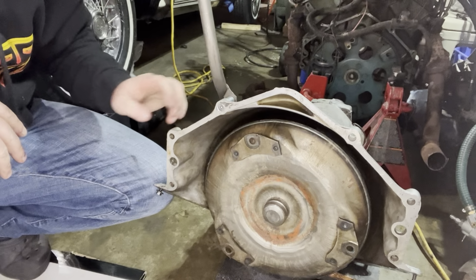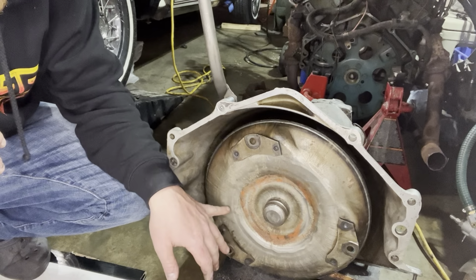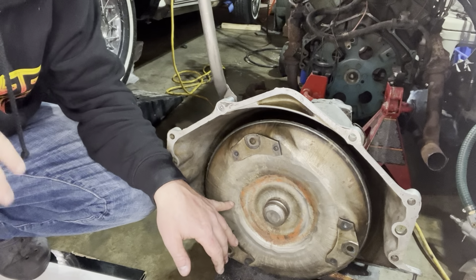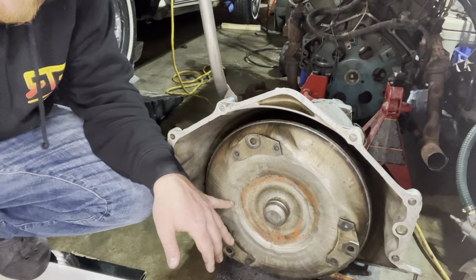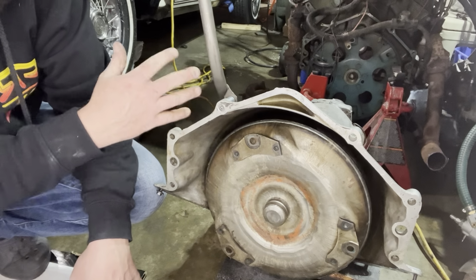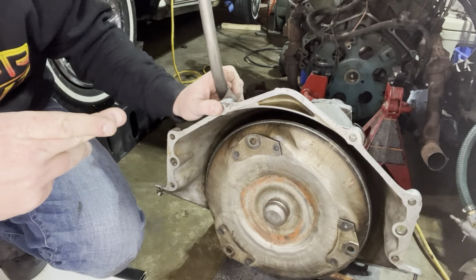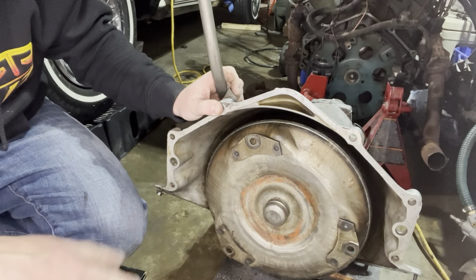Okay, we are using the factory torque converter. That's kind of why we're leaving the LS factory, because my plan is to ditch this whole transmission anyway. Hopefully next year, we'll see. But I'd like to go to a 5-speed.